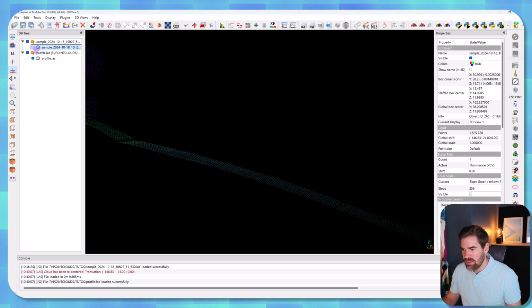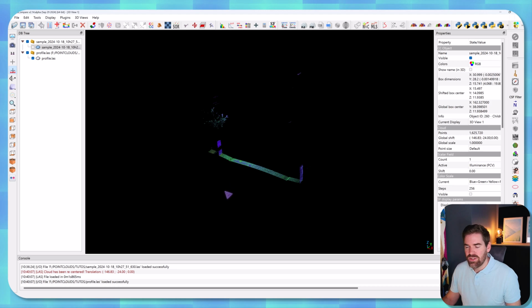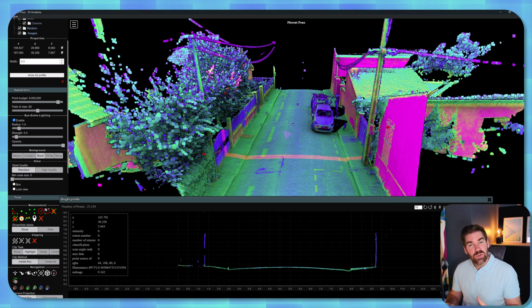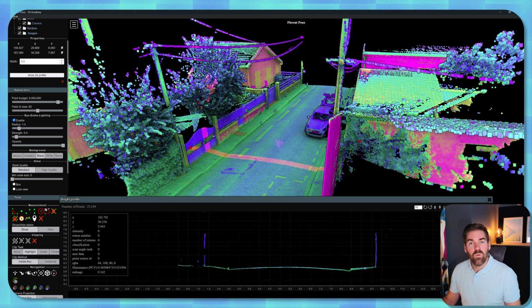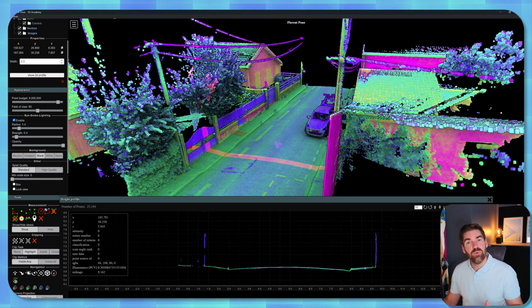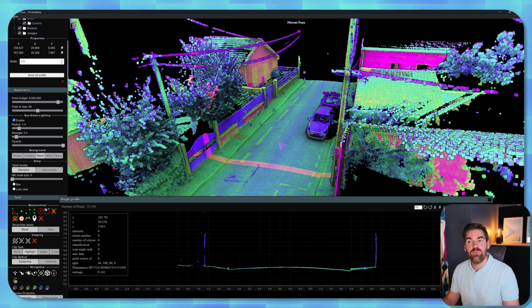And as you can see, this is perfectly aligned. So we don't have a shift by working with its coordinates. With this strategy, it's super handy from the get-go to really understand what we are dealing with when it comes to the input point cloud data or input mesh data.